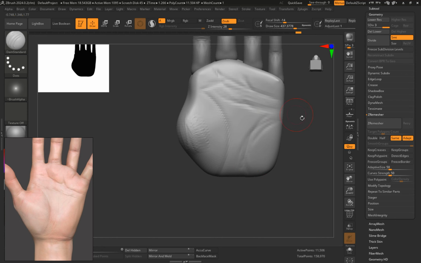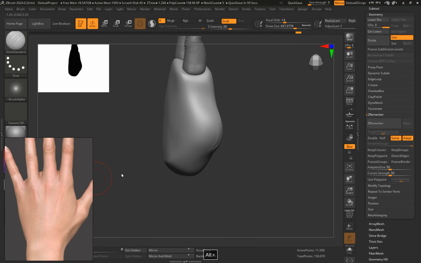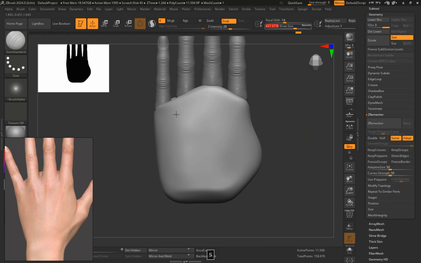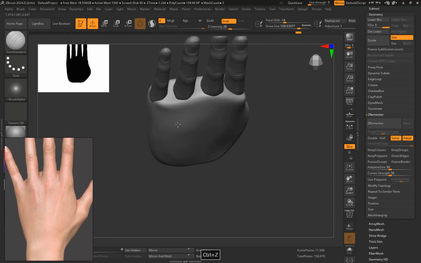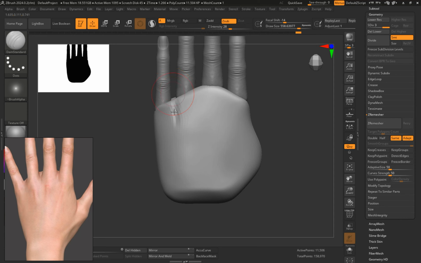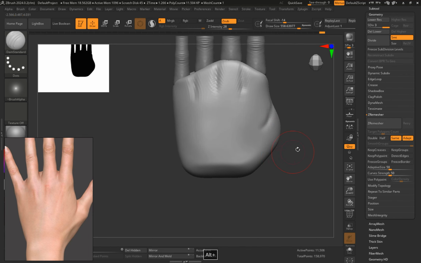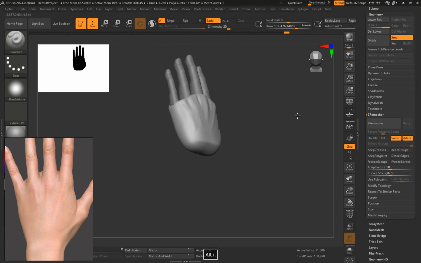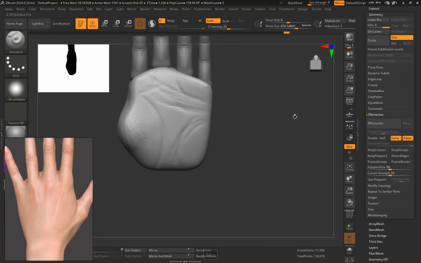Okay, and then from the top, we'll have these parts that go in. And then we'll use a standard brush to grab the bones that sort of come across here. Cool. So I think that's a good starting point.